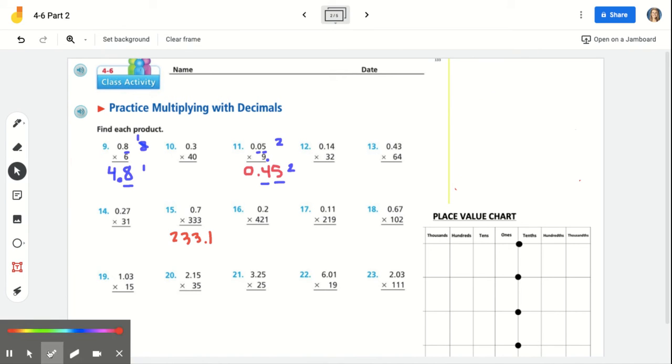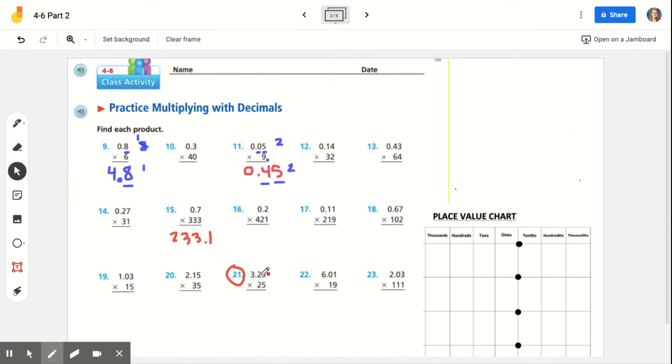Okay, let's do one last one together. I'm looking down at our third row. I see lots of digits in this one. Our book throws us into a 3-digit number times a 2-digit number. Let's do one of these problems. Doesn't necessarily mean it's harder, but it will take maybe a little longer to solve. No problem. I'm looking at number 21. Let's do number 21 together.